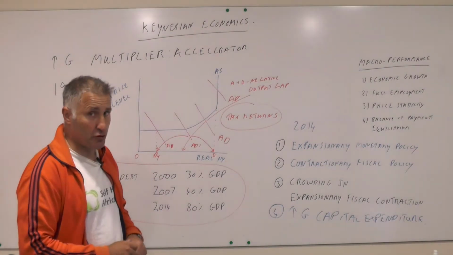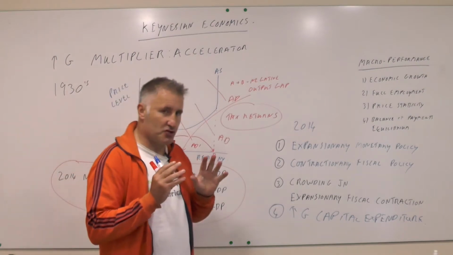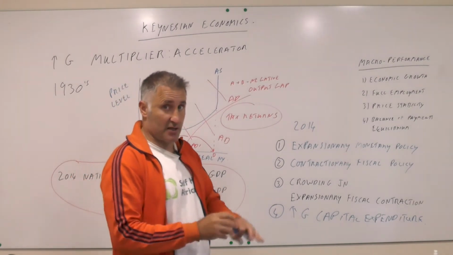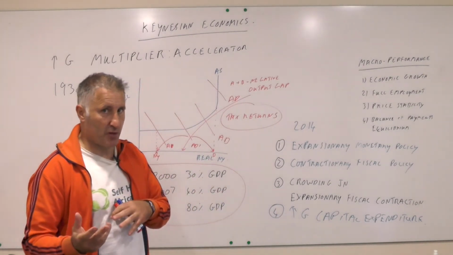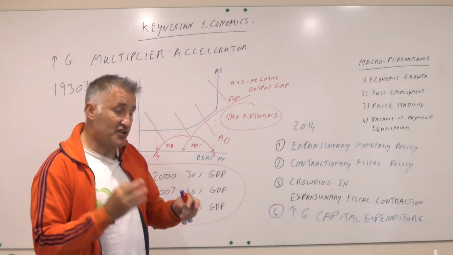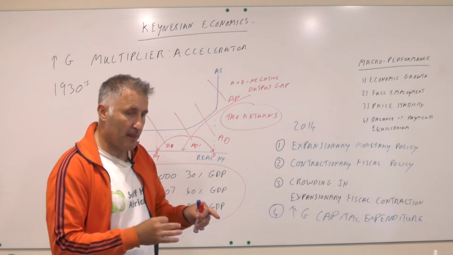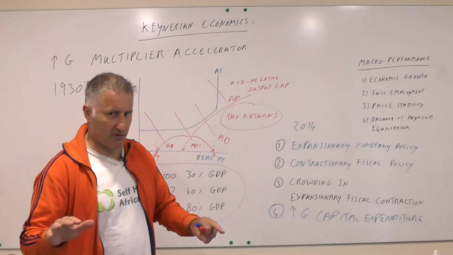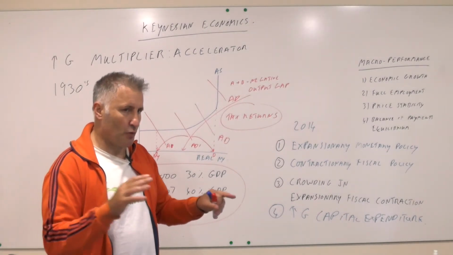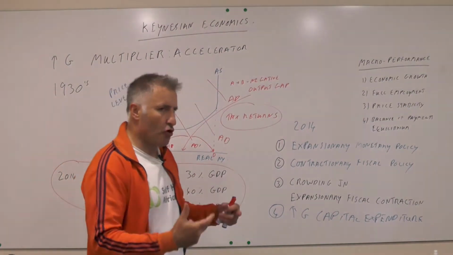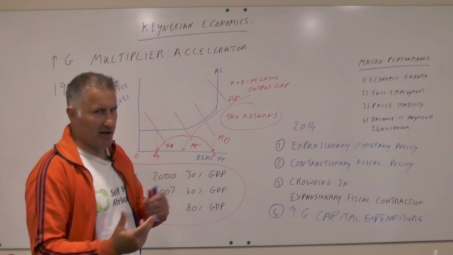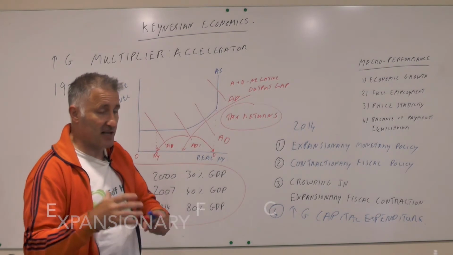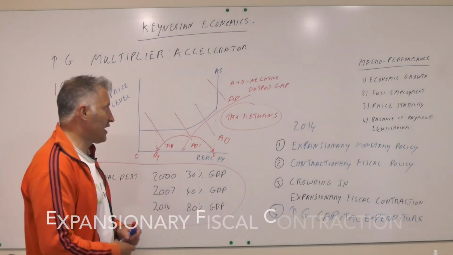The final thing that we can also do, a lot of economists are arguing for this, is that we should be increasing G, but we should be increasing G on capital expenditure. This is called interventionist supply side. Because in the UK right now, we can borrow money really, really cheaply, or a government can borrow money really cheaply, because actually there's a lot of confidence in terms of the British economy. Right, let me say that again. There's a lot of confidence in terms of the British economy compared to the rest of Europe, which is in a right mess. So in relative terms, we seem to be doing pretty well because we have control of our finances. That really links in with the Office for Budget Responsibility, who are an independent body who look at the government's finances and advise the government of the day.